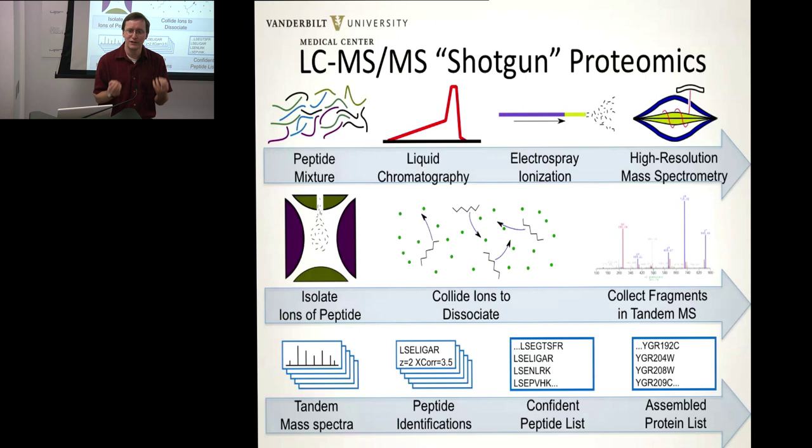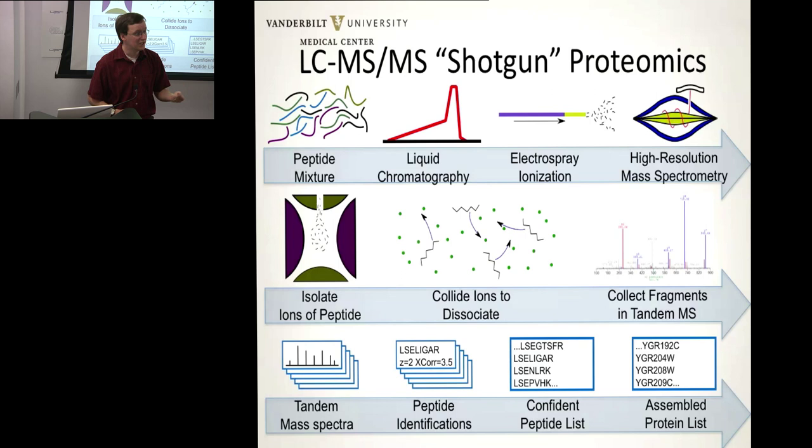From that mass spectrum, these mass to charge values and intensities, it's going to prioritize a list of, say, 8 different ions that we're going to target for tandem mass spectrometry. That's typical for an LTQ experiment. So the instrument records the 8 most intense ions that it sees in this particular mass spectrum and targets those for isolation and fragmentation.